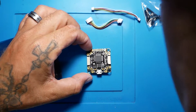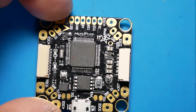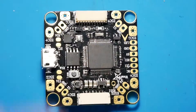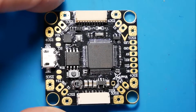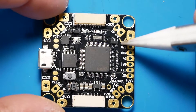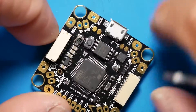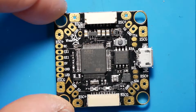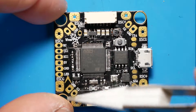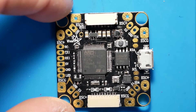Let's go ahead and take a look at the actual hardware itself. Oh wow, that is pretty nice. The first thing we're seeing is our arrow, which is facing this way. That means our flight controller should be positioned like this inside your quad. If you're new to building, just follow this arrow — point it forward and you'll be alright. If you're not new, then you know what to do with that.